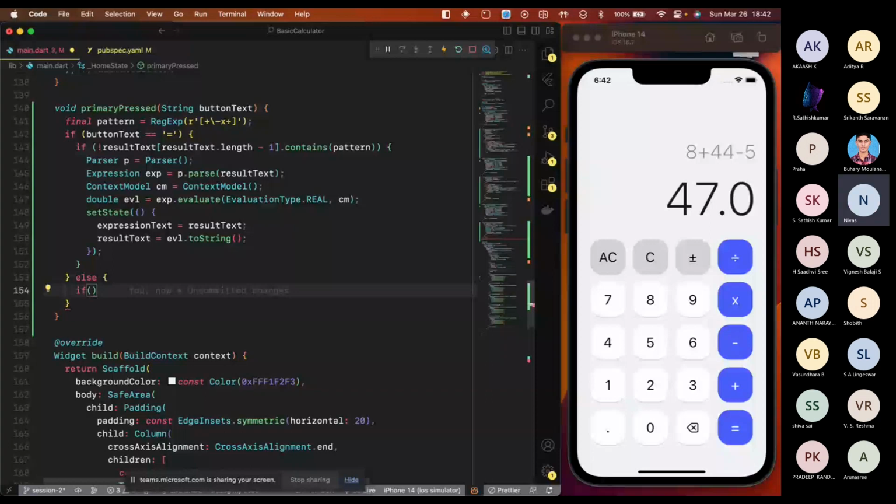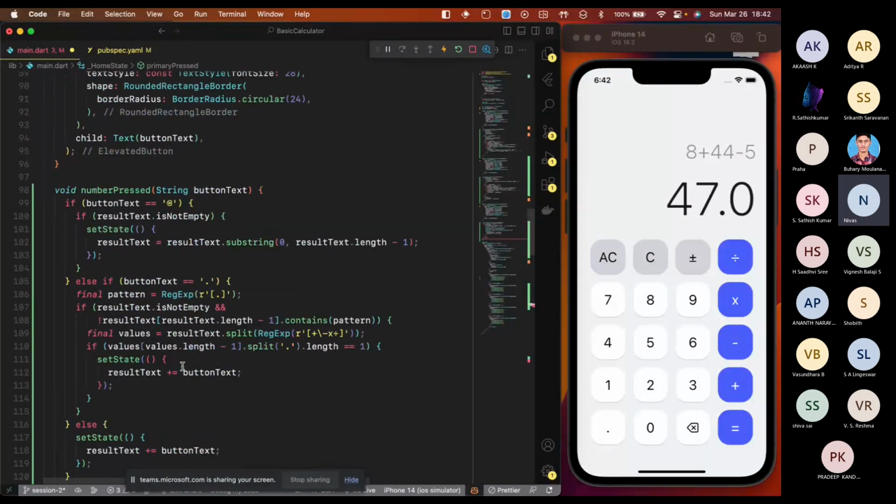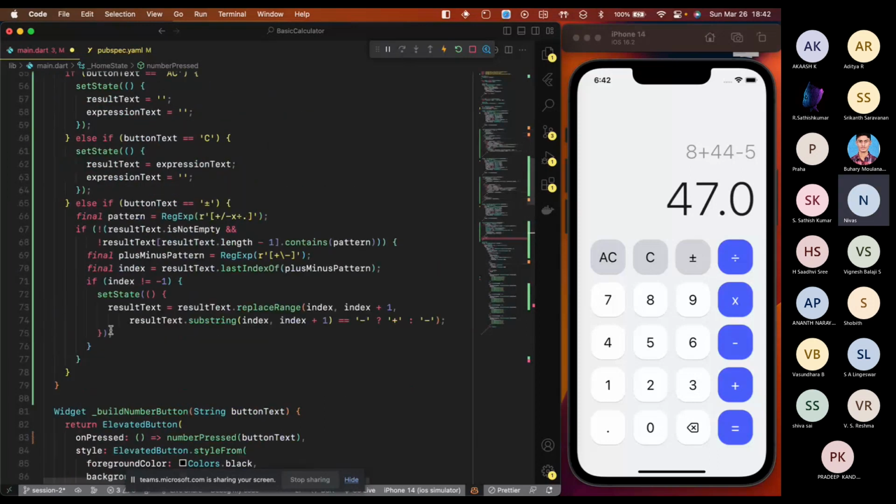So it should be like 8 plus 44 minus 5 minus, and then I shouldn't be able to enter another minus. So I'm going to handle the case here, which is basically the same way we handled it somewhere in here. So I'm just going to copy paste it.